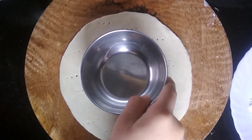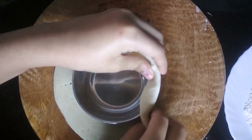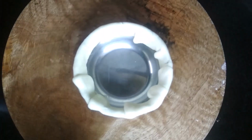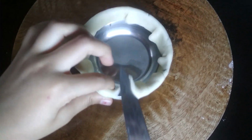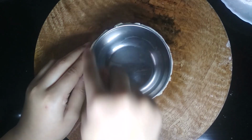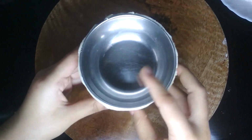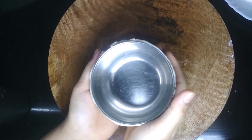Now take a bowl and cover all the sides. I packed it from all the sides and now I'm going to cut the excess dough off. I trimmed all the sides and my katori is ready. So now we are going to go to the deep fry process.